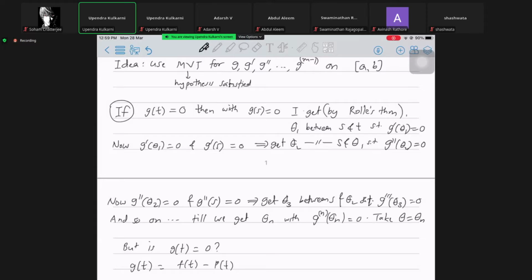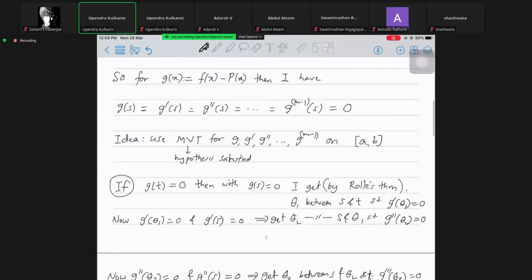But now here comes the point. Everything that I have done before, I can preserve if I adjust this function by something with what properties? Remember what I needed. I needed the first m minus 1 derivatives of G to be 0 at s. I have already achieved that. I do not want to disturb that property. But I want to change the value of G at a certain point. So what do I do?